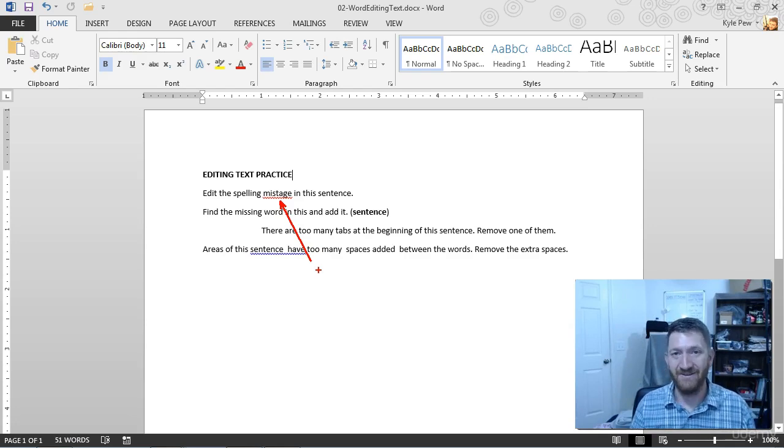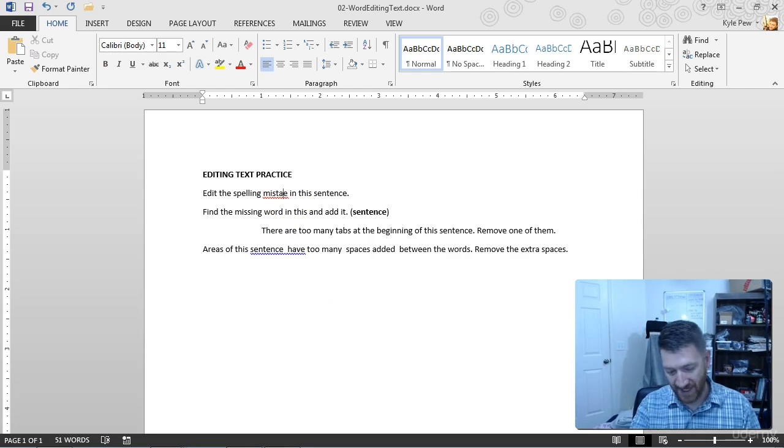But to manually do this, I need to make that change. I need to say this is mistake. So I need to change that G to a K. So I place my cursor just to the right of the G, and I'll hit the backspace key on my keyboard. We'll backspace that out. I'll type in the K, and there I fixed the mistake. From mistage to mistake. So again, I've just placed my cursor directly to the right of the character or the area that I want to delete, and then I just press my backspace key.